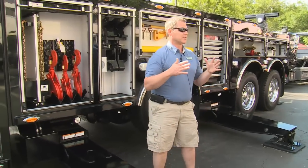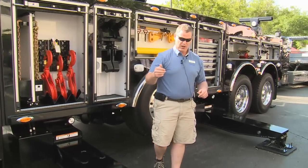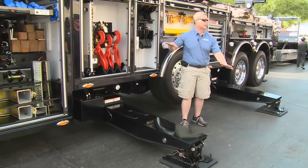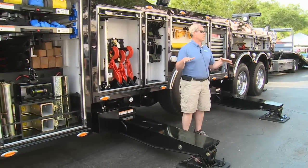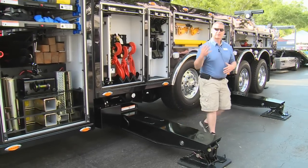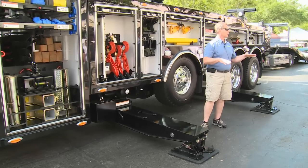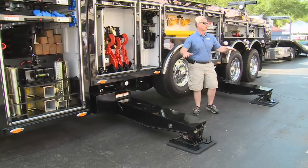I'd like to talk about the stabilizing side. Rotators were typically designed to lift and move whatever objects you needed to. The challenge with traditional outriggers is being able to level the unit on uneven terrain. With this torsion frame scissor style platform, you can level the unit on grades up to seven degrees and still do what the load chart calls for. The scissor style outriggers also allow you to set the platform over uneven terrain, so there is no extensive need for cribbing. When we get into soft terrain, you do have to have load distribution pads, but you're not required to crib in order to get the performance of the truck.